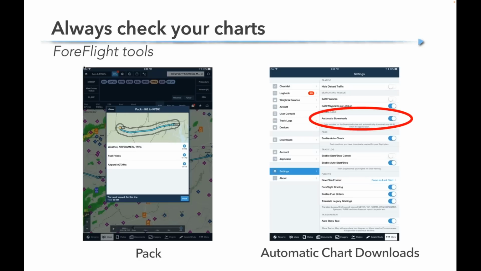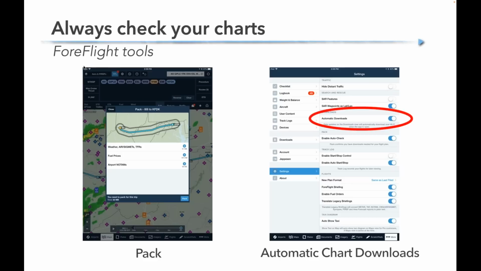So let's talk about chart downloads. When you go into your aviation app, there's typically a dedicated download section where you can pick your type of chart, VFR, IFR, and then get even more specific down to what regions, what states. And that's good to do. So here in Ohio, I typically download Ohio, Indiana, Kentucky, the main state that I'm in, and a couple neighboring states. But there's a couple other convenience features and smart tools you should take advantage of.